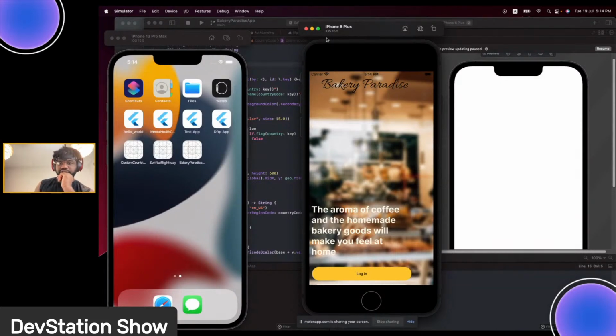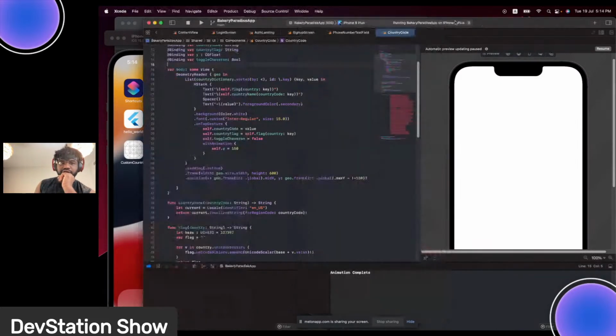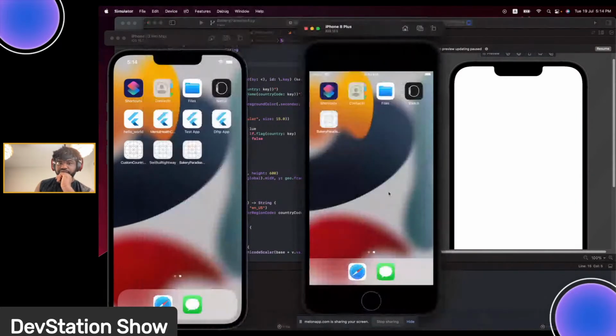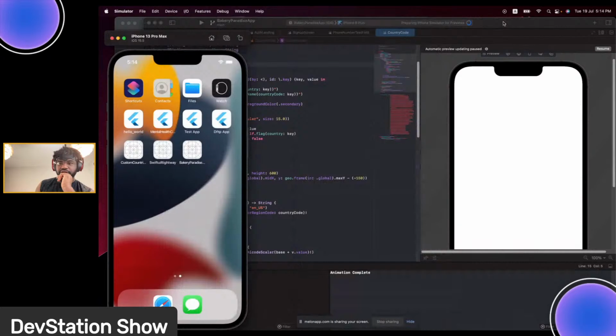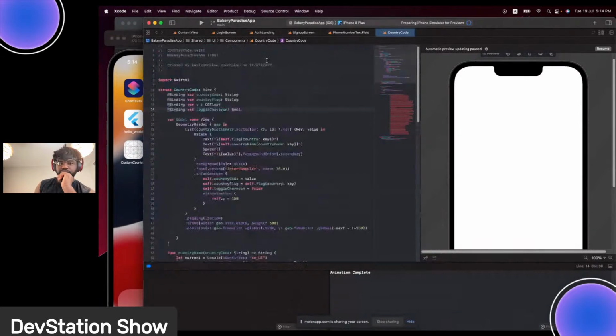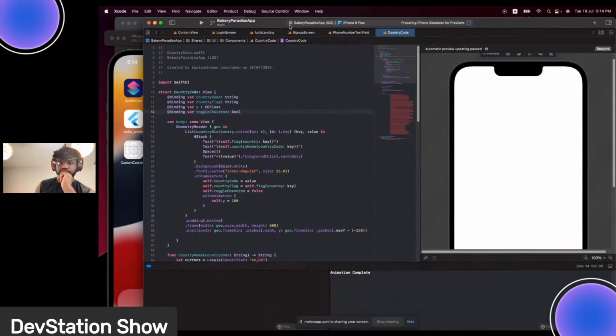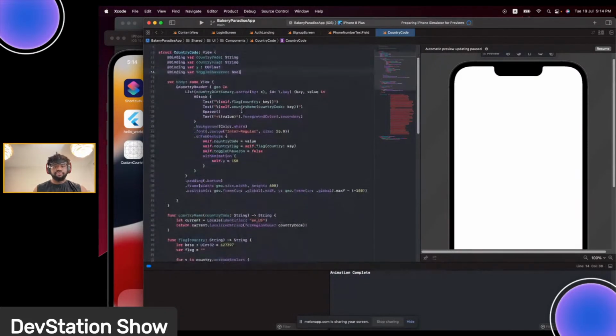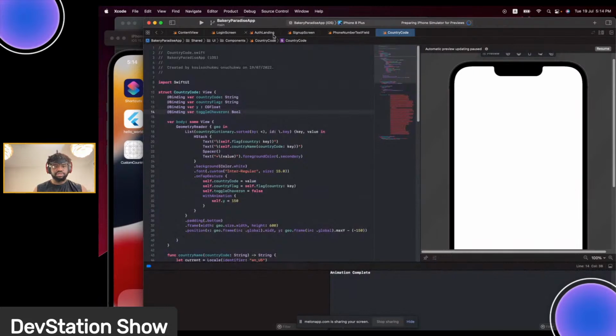So let's see how this looks on iPhone. So let's open this on iPhone 12 and 11. So on iPhone 12, where is it?